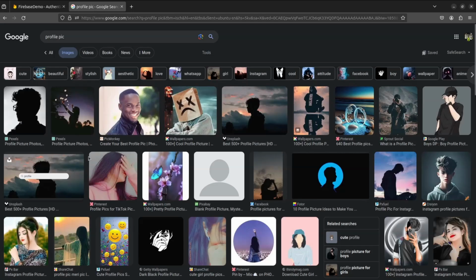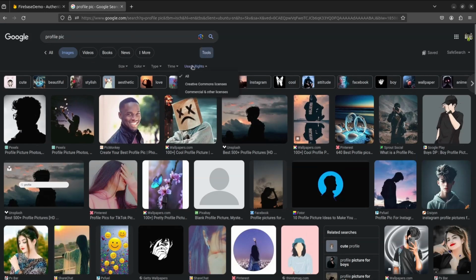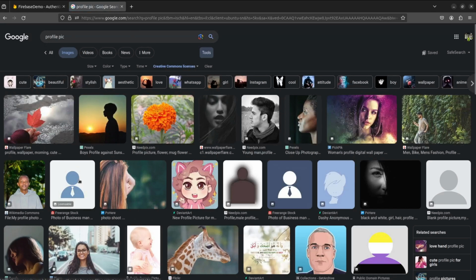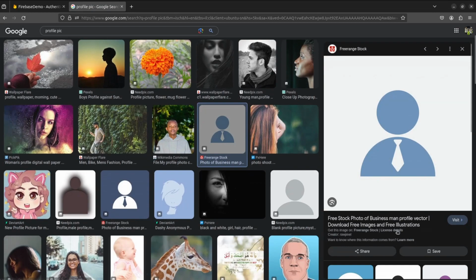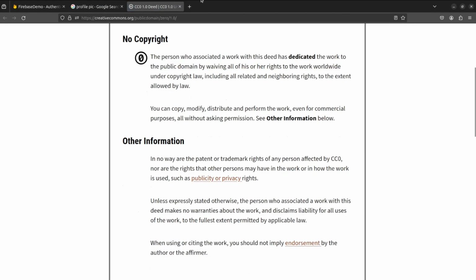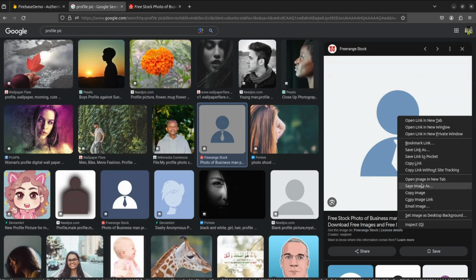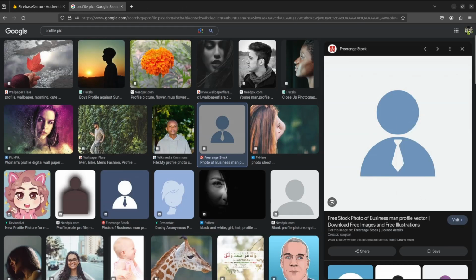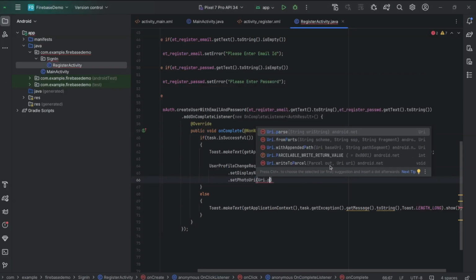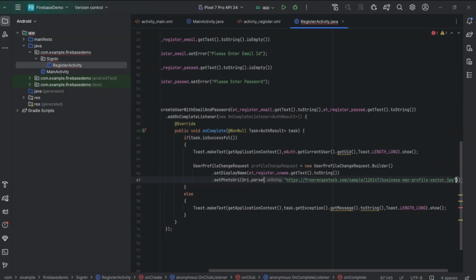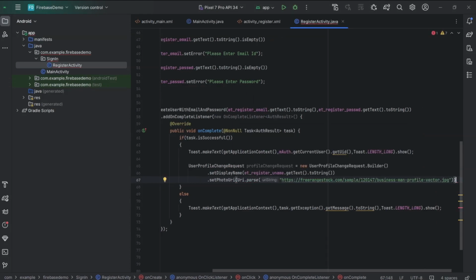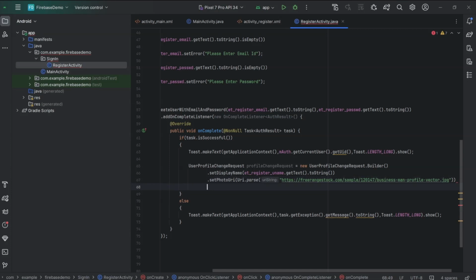Here, we will use photo link of an online image. I will select Creative Commons and make sure I am permitted to use it. Right-click on image and copy image link. Now, Uri.parse, paste the link here. .build.